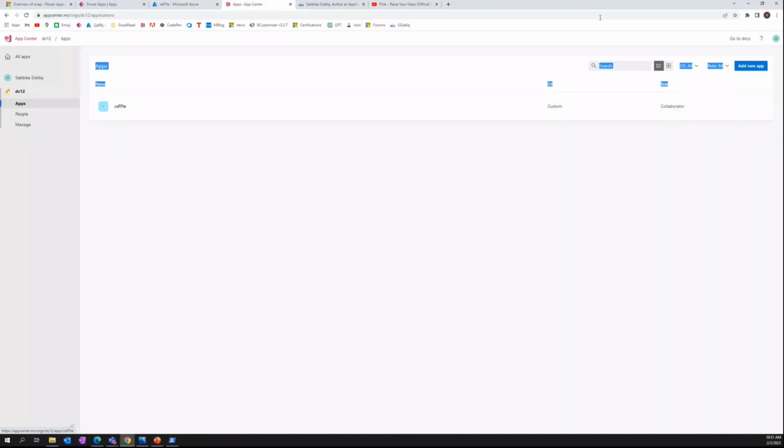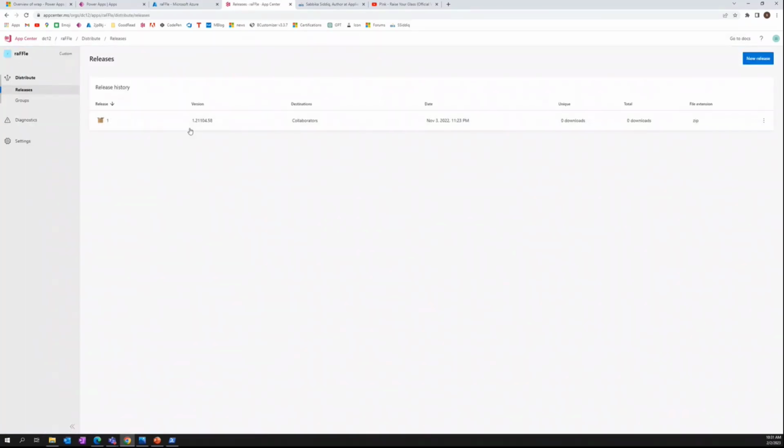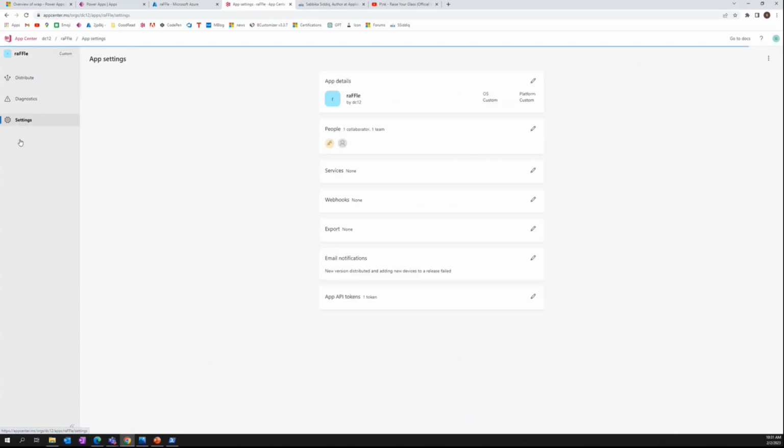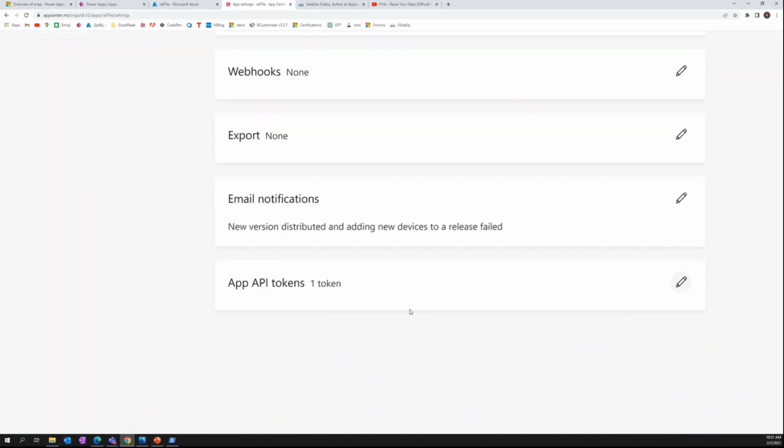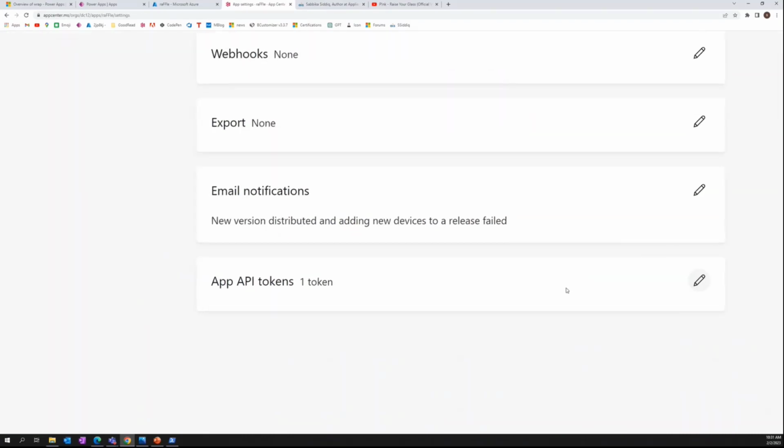This is the container that I made, and the steps are pretty easy. When the app is all built, it will look like this, and it will be here. If you go to the settings, we can generate the API tokens from here, and we have to give it full access. And some tips around it: you should always copy and keep the token with you because it will be gone forever.